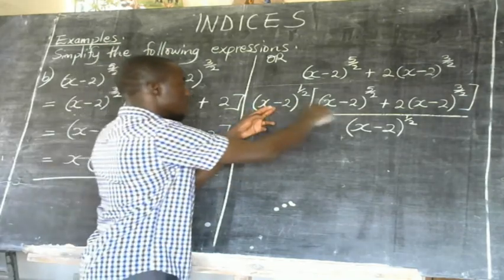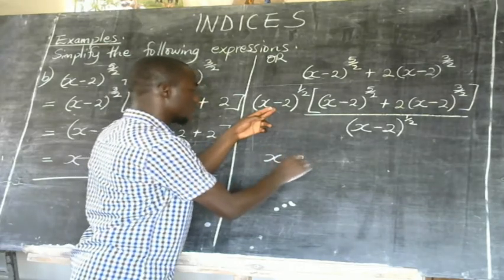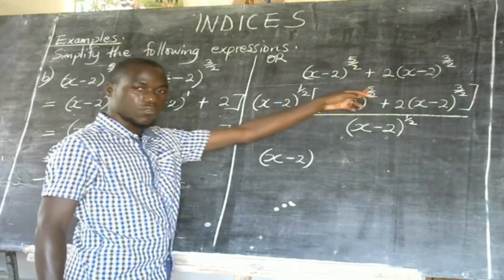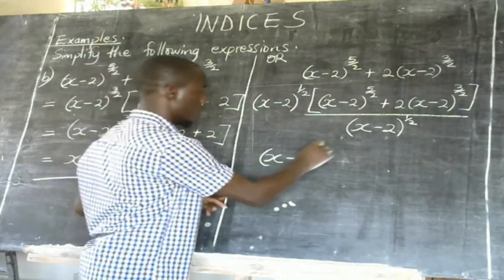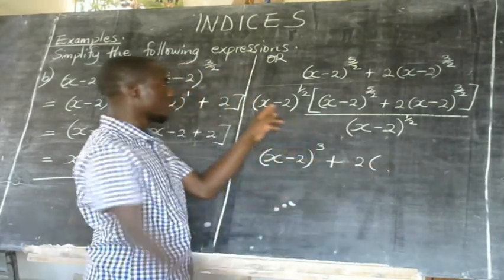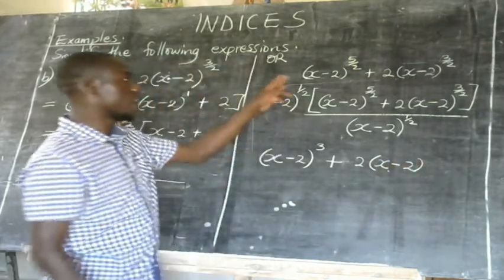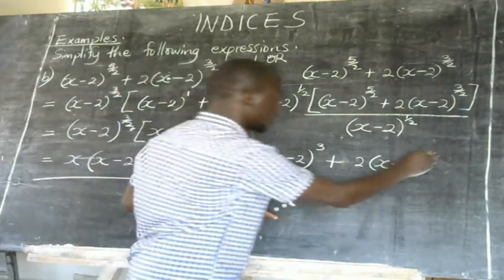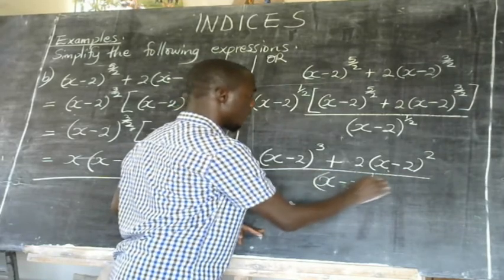Now when I multiply, we say you keep the base, so the base is x minus 2, and then you add the powers. So power a half, adding it to 5 all over 2, we shall be having 6 all over 2, and that is power 3. Then plus the 2 into, when I multiply this times that, I'll keep the base, which is x minus 2, add the powers. A half, add it to 3 all over 2, I'll be having 4 all over 2, which is a 2. Then divide by my x minus 2 power a half there.